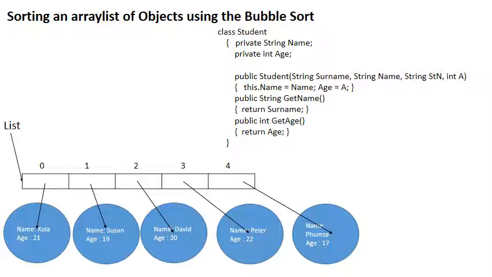In the bottom left, you'll see the list currently contains 5 students, with pointers pointing from each element in the array to each one of the objects. Important to note that an array list is a generic list. That means the pointers from an array list are of type object. So you'll notice that it points to the middle of the object. For us to be able to use this object, getName, getAge, etc., later on you will see that it needs to be typecasted first. So at this stage we're just pointing to it. We can't use it as such.